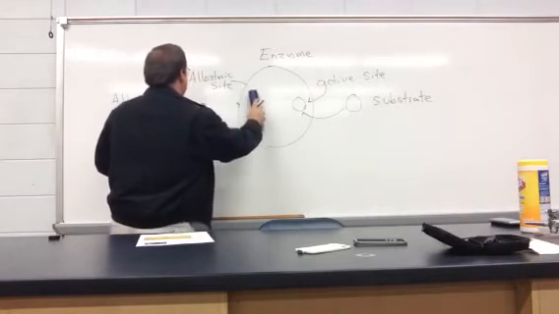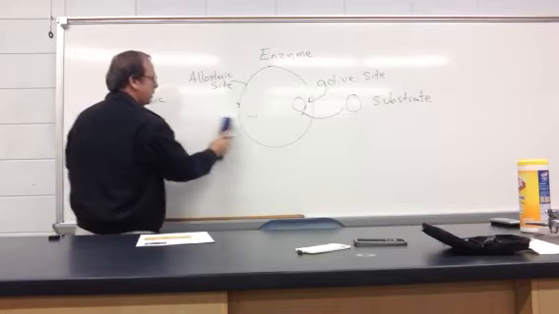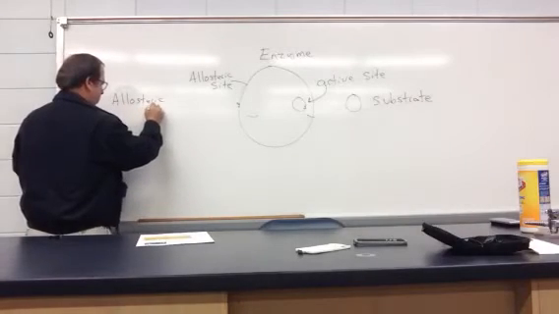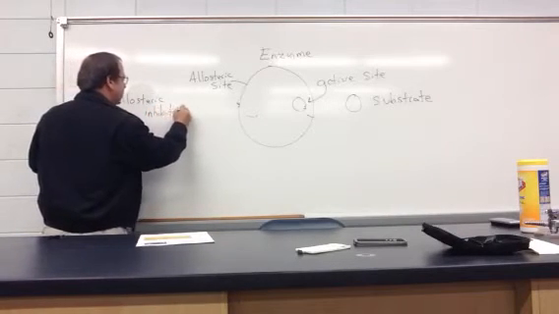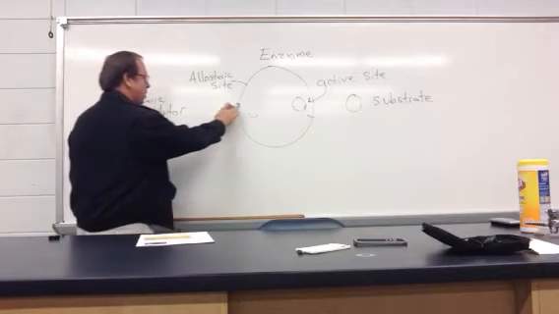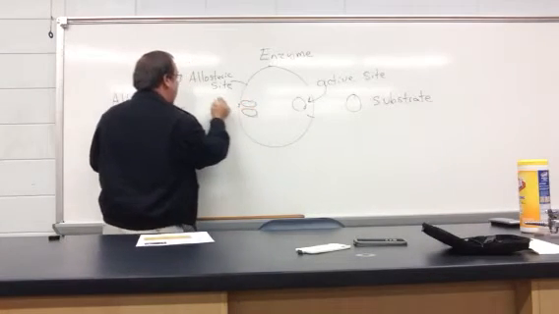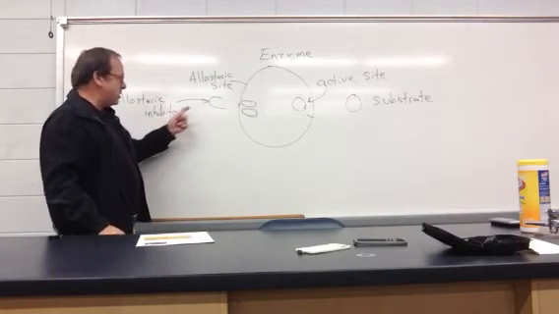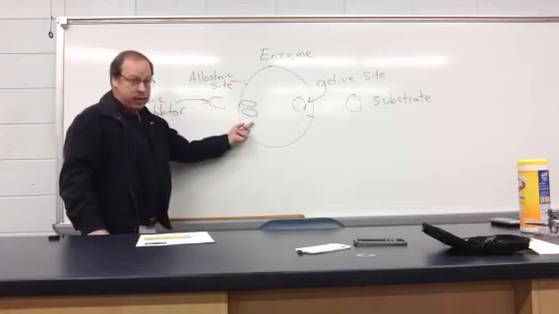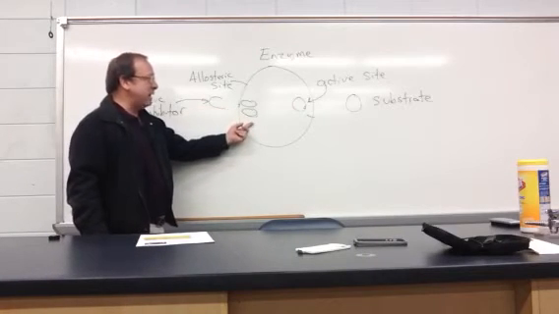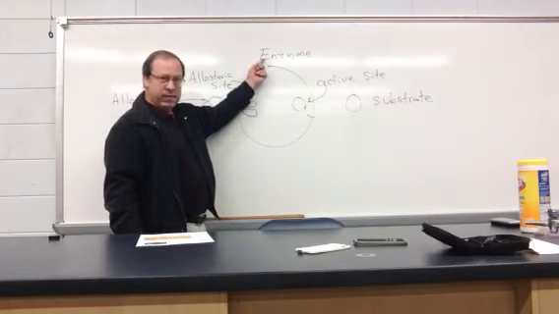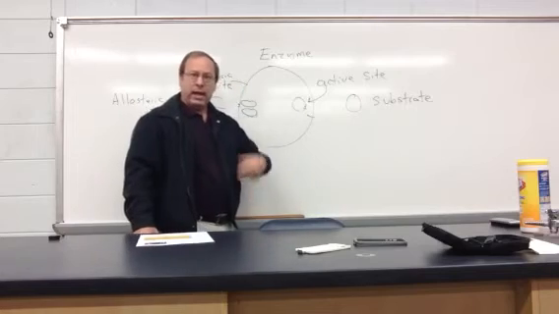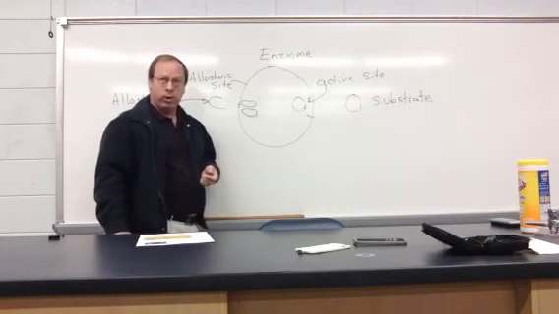The opposite of an allosteric activator is an allosteric inhibitor. In the case of allosteric inhibition, you have an allosteric inhibitor. And if the allosteric inhibitor is not plugged into the allosteric site, then the active site of the enzyme will be the right shape to receive the substrate, and the reaction can continue forward.